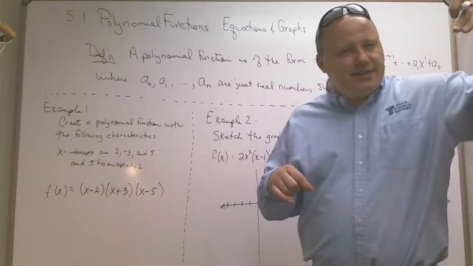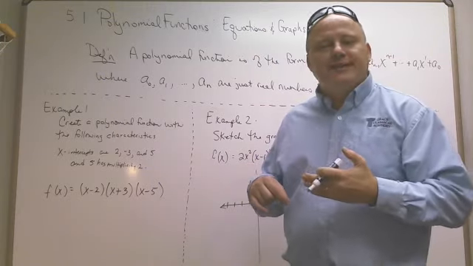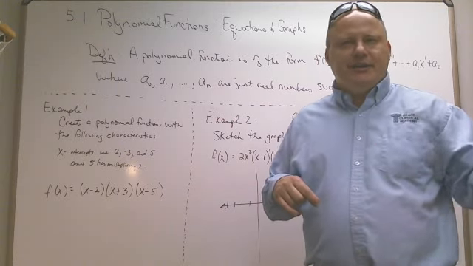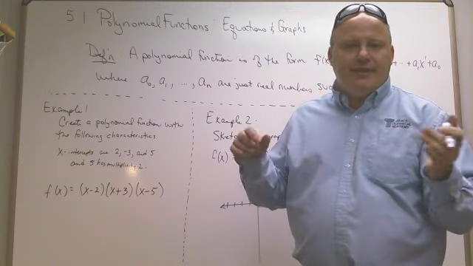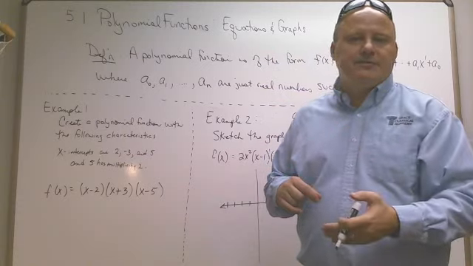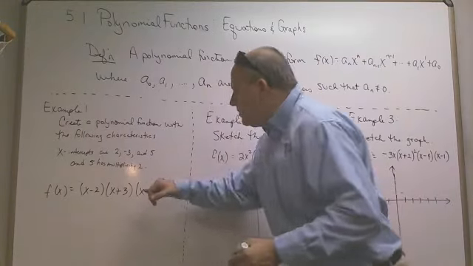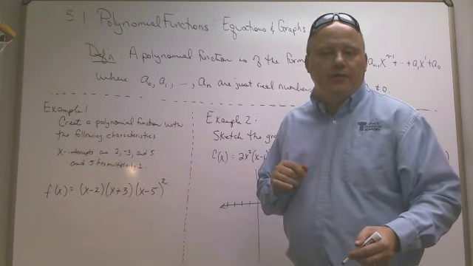But what it is, the graph just comes in and then comes back up. What we call that is bouncing. The book's terminology is that it hits the x-intercept and turns the other direction. I'm pretty laid back. I just call it bounce. It just hits and comes back up. It bounces. And so what I'll do is I'll put a degree 2. These other ones here are degree 1 because there was no multiplicity other than 1 on those.